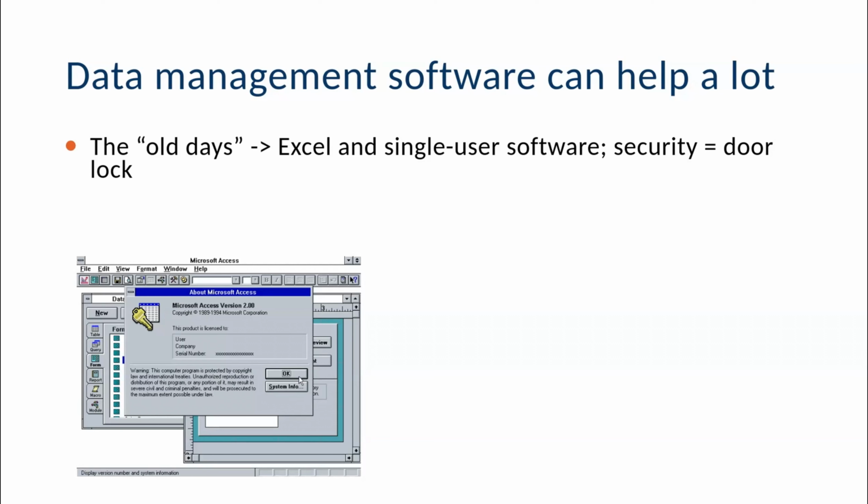Mistakes are easy to make in a framework where you have a database that isn't chemically aware. If you happen to have one that's chemically aware, in the old days, those were always single user systems. They were slow. Anybody who had access to the system, which is basically anyone who had access to the keyboard, could potentially make a change to the system and blow it all up. And security, in as much as it existed, was basically just lock the door where the computer was in.